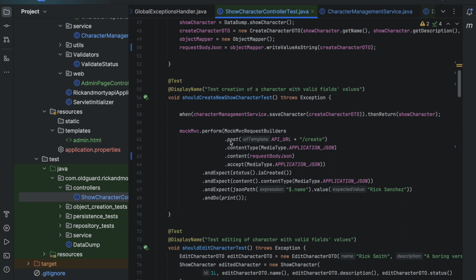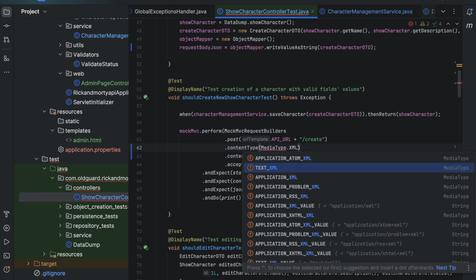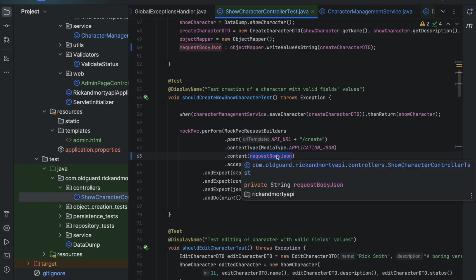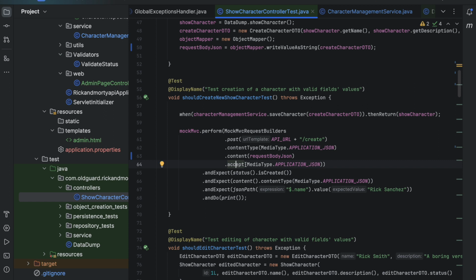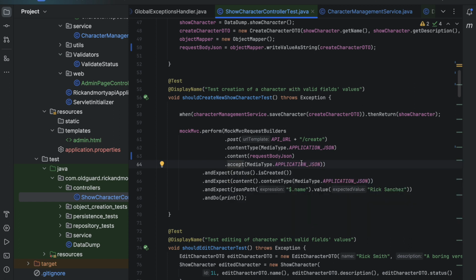They're called builders because, apart from just the request type, you can pass in other information like the content type that we talked about. You can pass in media type application JSON. If this was an XML based endpoint and you wanted to send XML, you can pass in application XML. You can also pass in the content, in this case the payload we just created. This will be JSON, if you remember when we converted it, and accept defines that the endpoint should accept application JSON.